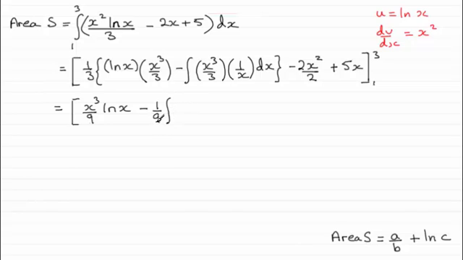And then I've got X cubed divided by that X there, is just going to give me X squared, and that's integrated with respect to X. And cleaning up this term here, the 2s cancel just leaving me with minus X squared, and then we've got the 5X on the end. And we'll square off that bracket there and put our limits in between X equals 1 and X equals 3.